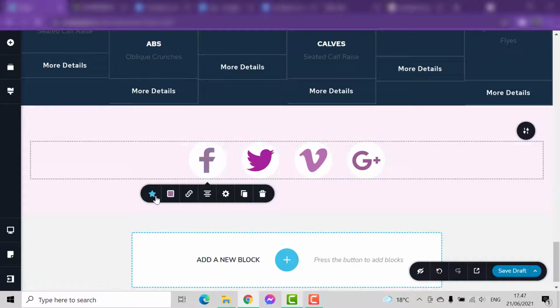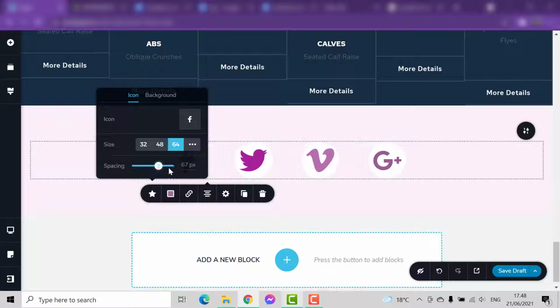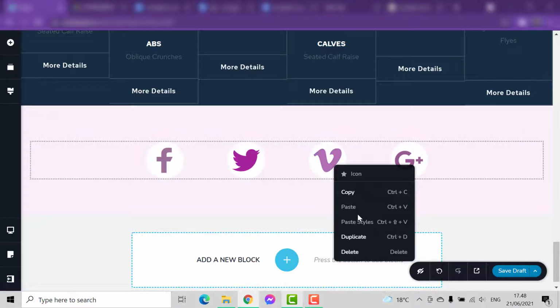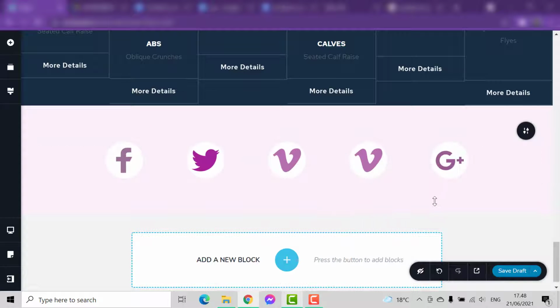And also what you can do is create a space. So you can go here and look at the spacer. If you want one more, let's say for Pinterest, just duplicate. You see it has the same space.